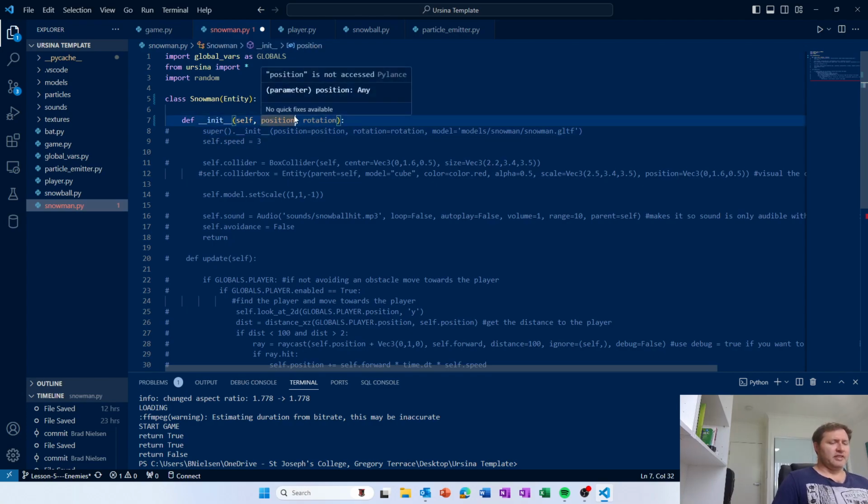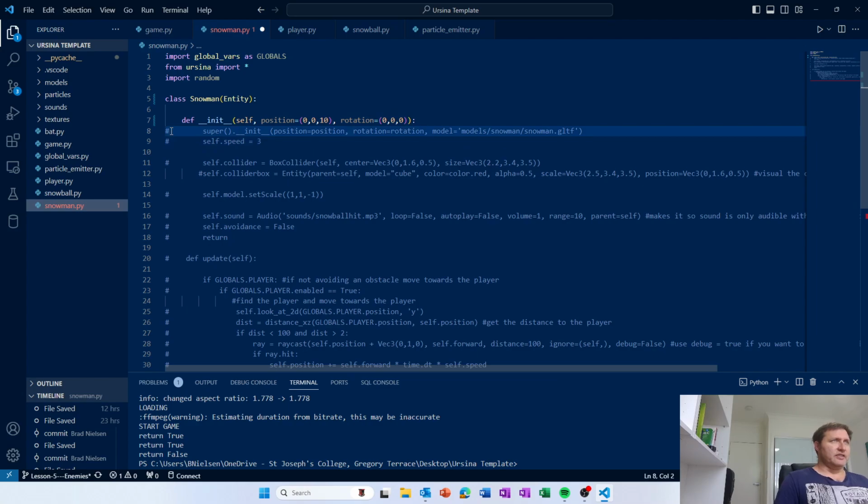I am going to give them a default value for the moment, but obviously I will be passing in values into those areas. Those values are going to be replaced by a vector3, or a 3D vector.